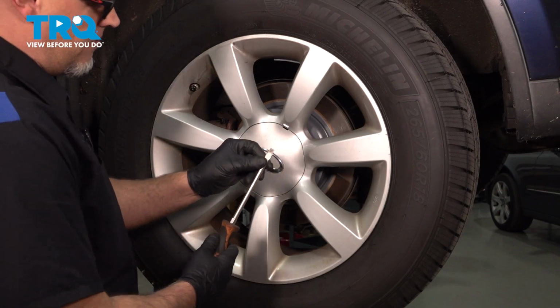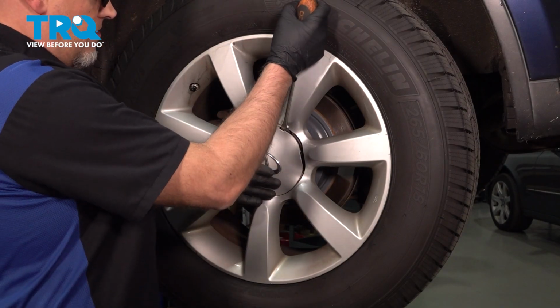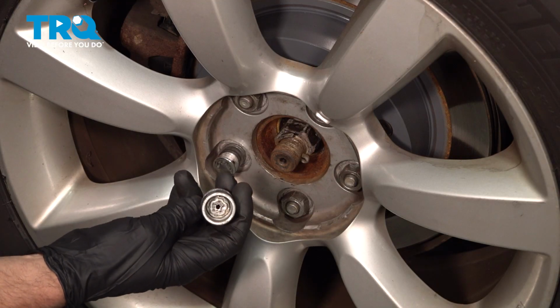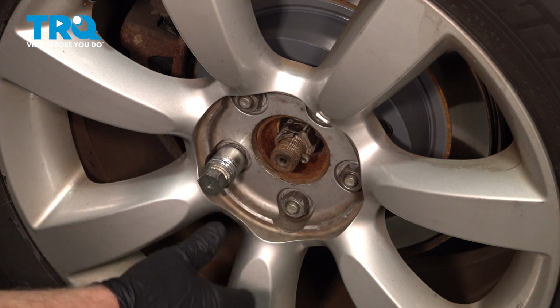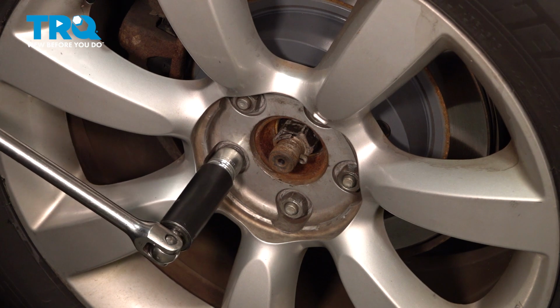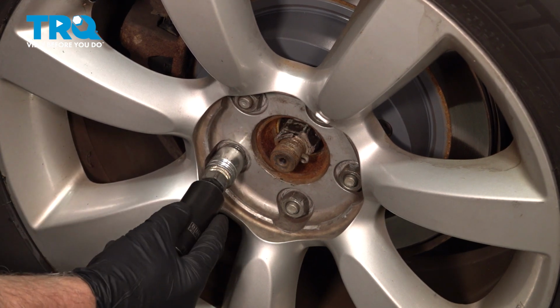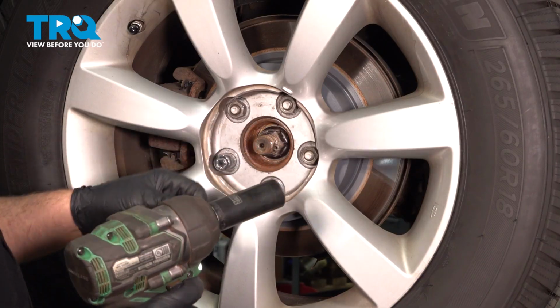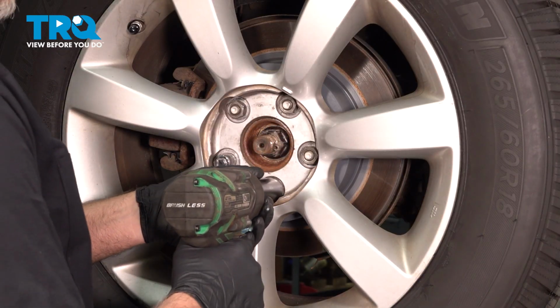Take this center cap off. I'm just going to use this straight blade screwdriver. Pop that off. If your vehicle has a wheel lock key, you want to loosen that on the ground by hand. Just use a 21 millimeter socket. Just get that started. It's good. Using a 21 millimeter socket, take the lug nuts off.